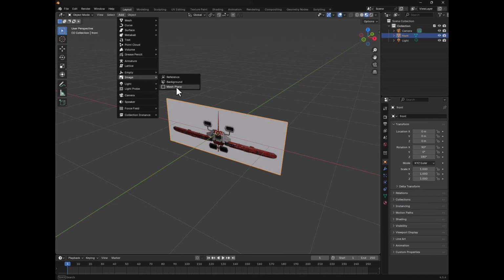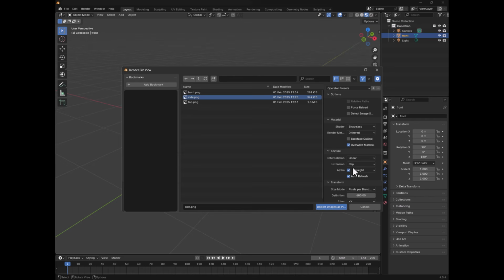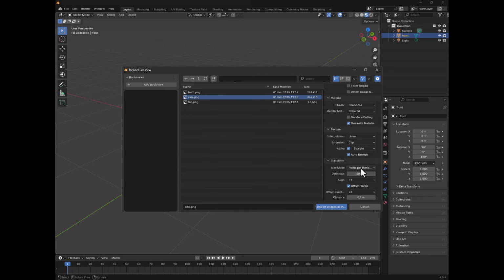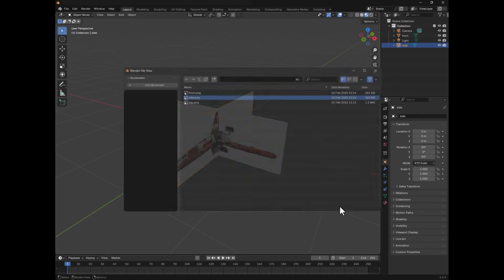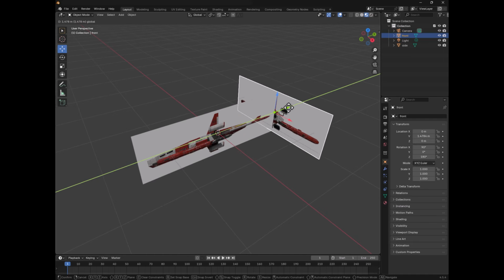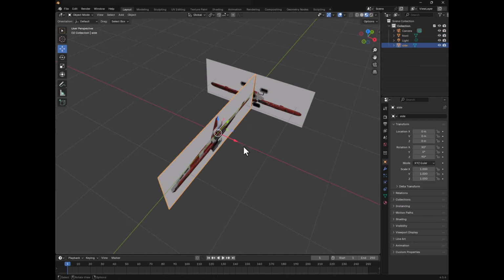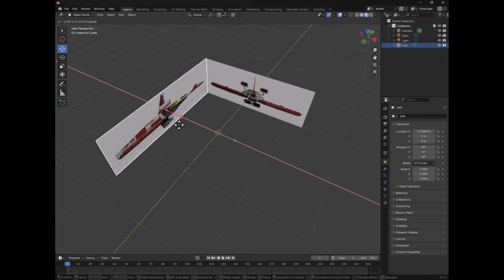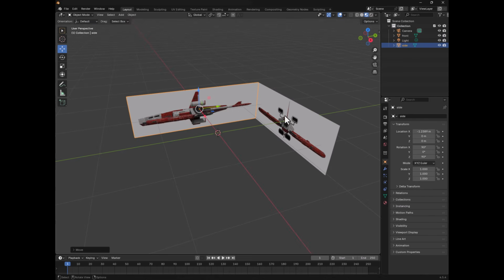Okay, now that that's in there, let's add the next one. So I'm going to go back to Image, go to Mesh Plane, and I'm going to take Side. And I'm going to keep everything else the same, except instead of plus Y, I'm now going to use plus X. And you can see that's now over on this side. Now, in order to do this properly, I'm going to move this, because we want to move this into sort of a box shape, and you'll see that in a second. And you can use snaps if you want to get this exact, but moving it like this is probably good enough, again, considering this is already sort of not necessarily pixel perfect.